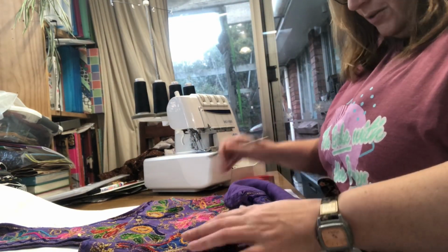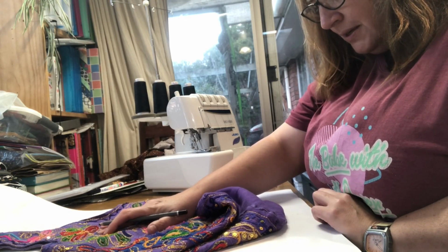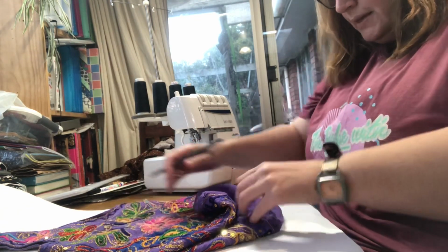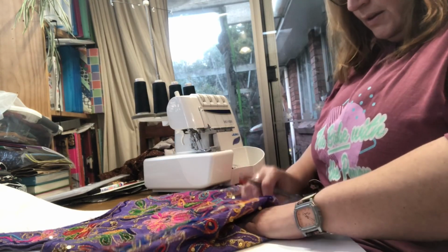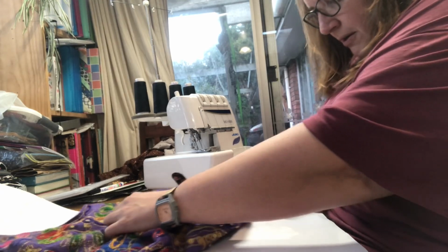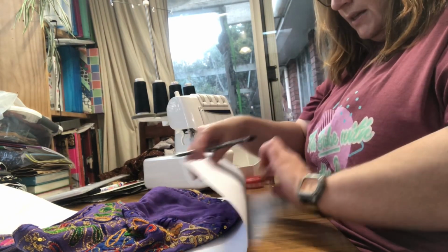So I'm actually thinking I'm going to make it a bit deeper. So I'm going to take it up a bit, because when I think about the bottom of the bag, I've got to think about the width. So if I take it up to half the width, which is like that, so I need to come up to like there, because then that will be the dart.